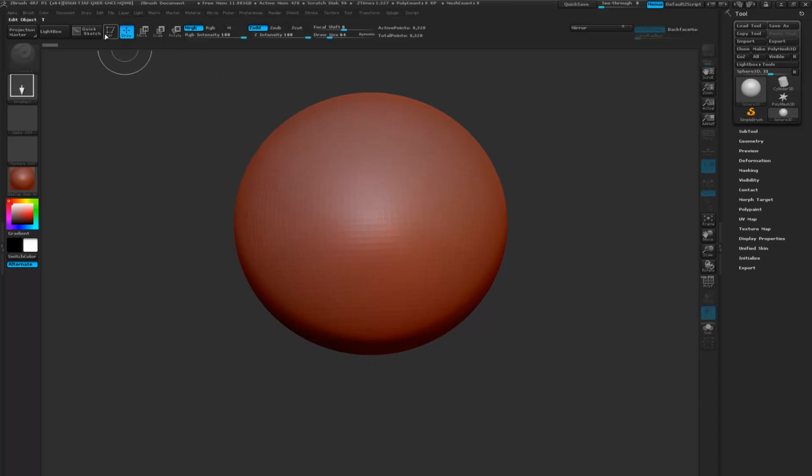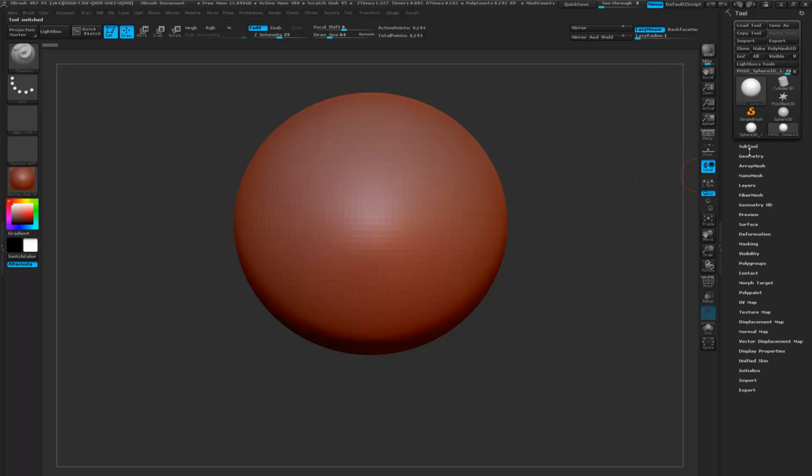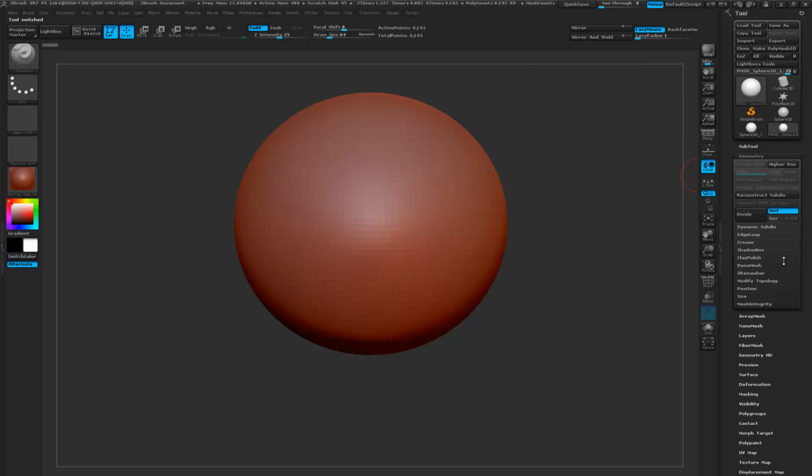Press T so we enter edit mode. All right, and for this one, first of all, I'm going to make it a PolyMesh3D so I can work on it. Then hit Geometry. Go down to DynaMesh, give it a resolution of, let's try 256. That should go well, and DynaMesh this.